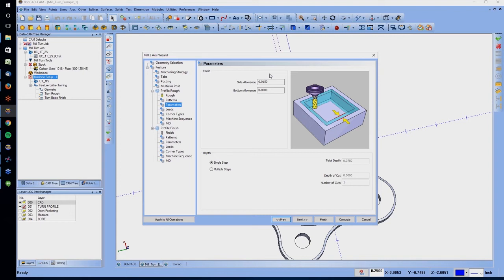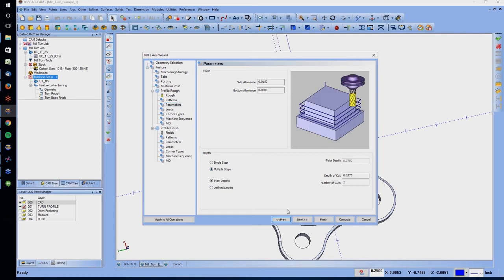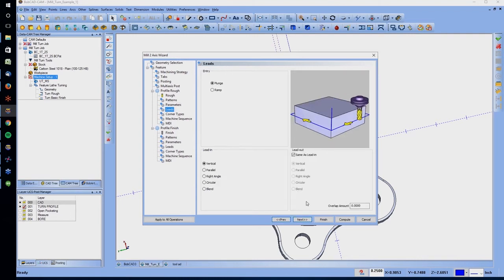Okay. Now, in this particular option, I'm going to go ahead, and you're going to choose multiple steps. We're going to hit next, and we're just going to define our lead-ins. Okay? So all those functions are going to be the same. Some people, when they see something new, think, oh, how am I going to learn this? You're just using your same toolpaths. The only thing you're doing now is just defining the different settings.